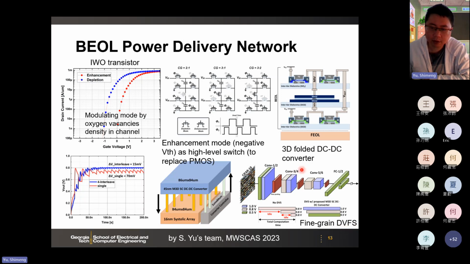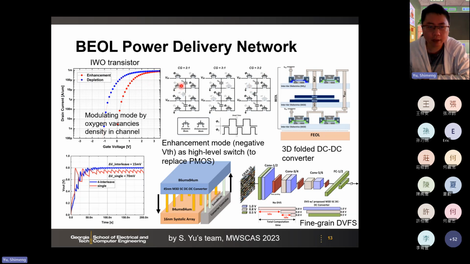So for example, in neural network propagation, depending on the workloads, you can dynamically change certain tiles or certain blocks of the circuits to be in high-performance mode, where you have high VDD, or in standby idle mode, where you have low VDD. Then, depending on the data flow, you can dynamically change the VDD and the frequency of those blocks, because now you can have block-level voltage control. So this is enabled by the back-end-of-line power transistor.